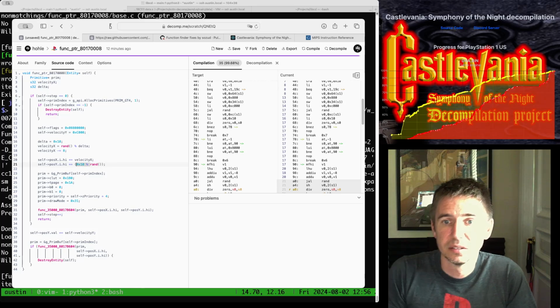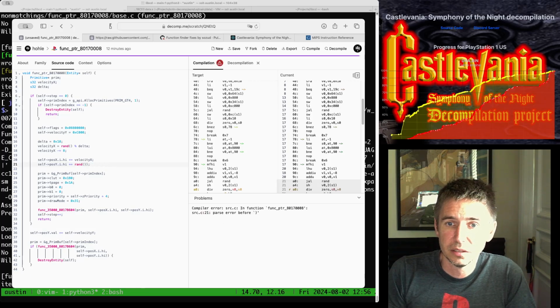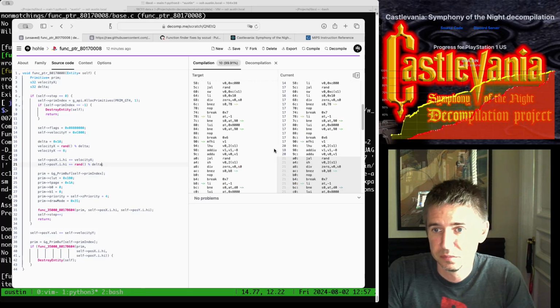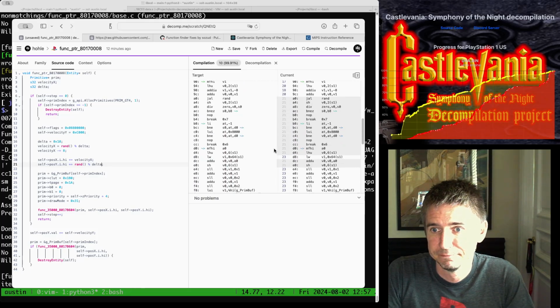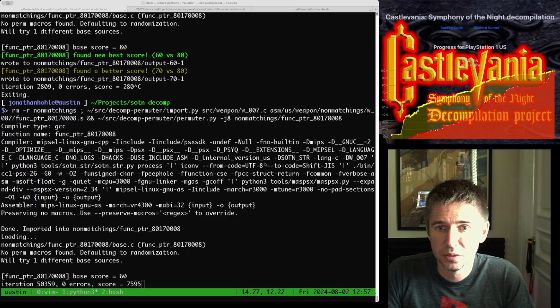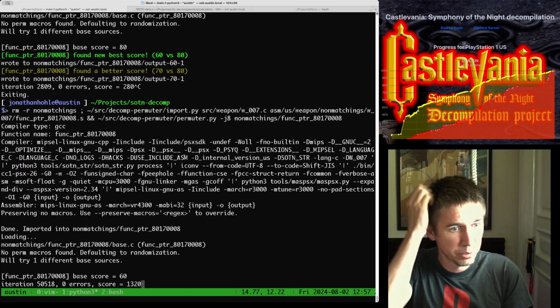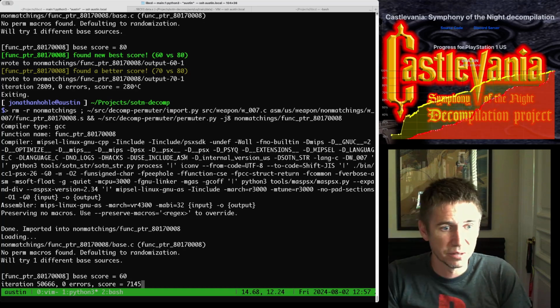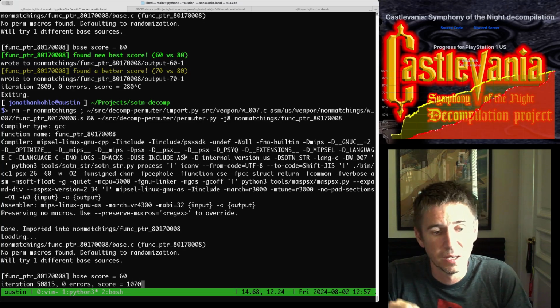Likewise, down here, we're going to use that same delta variable, but take it on this side, and that was it. So going back to the permuter, it's gone through 50,000 iterations of possible things that could be changed.